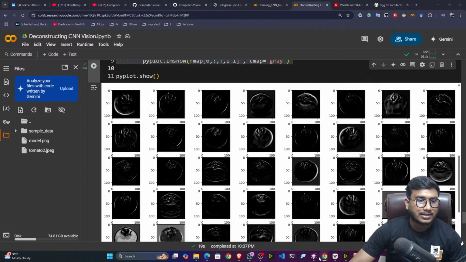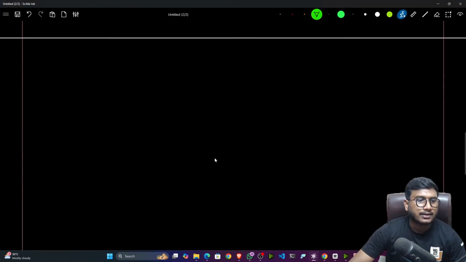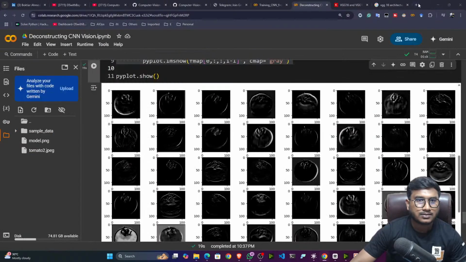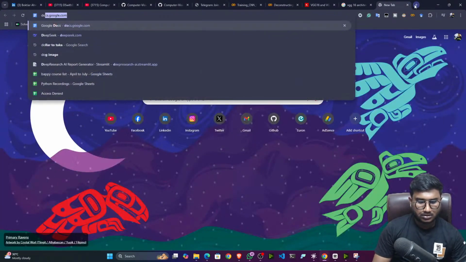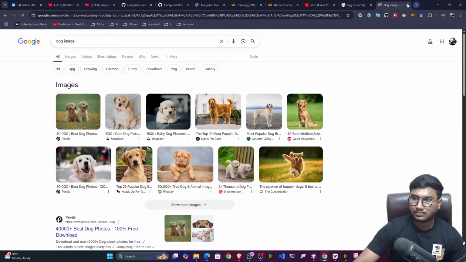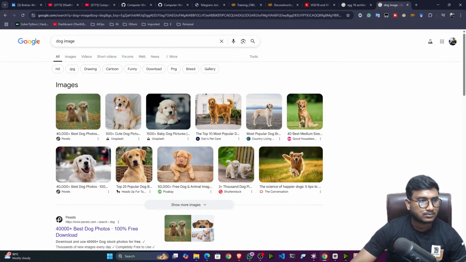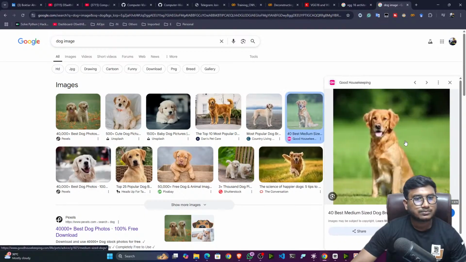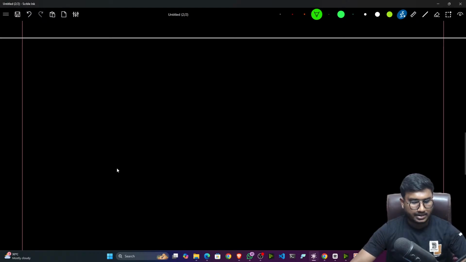Because what I told you guys, let's say if I want to understand a dog, let me copy a dog image. Let's take this dog, copy, and let me paste it here.